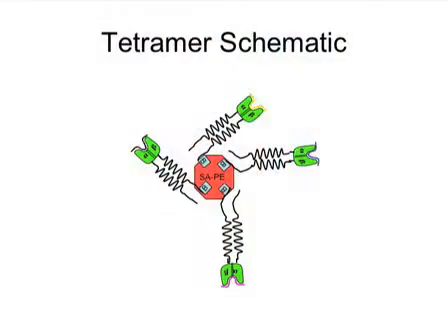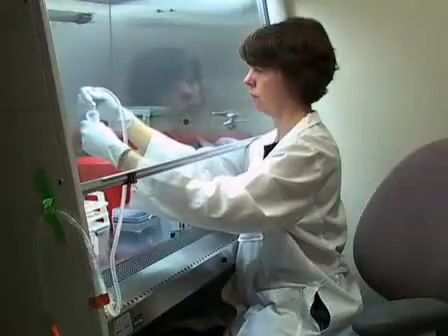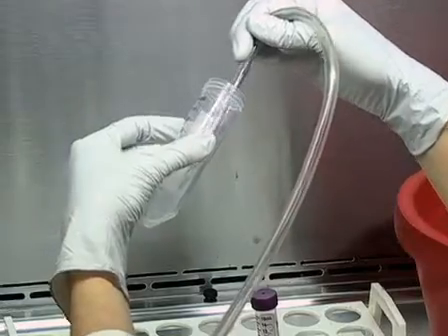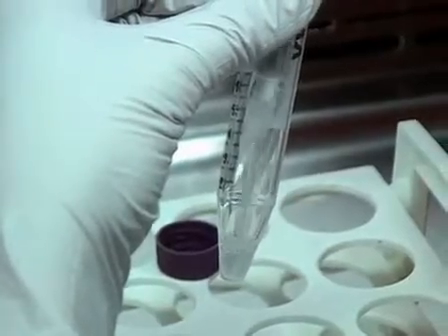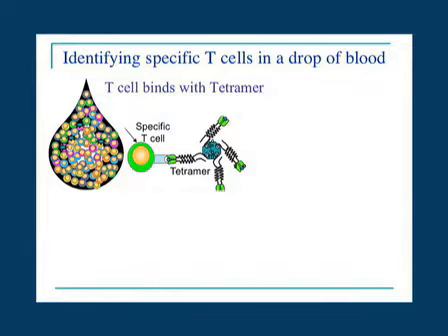Well, what's really unique about the tetramer assay is that it allows you to directly visualize antigen-specific T cells. The tetramer is the main unique aspect of our assay. That's coupled with an amplification step that we do. We isolate the T cells and then we grow them in an environment that enriches the sample for the T cells that we're interested in. Then we're able to specifically label just those cells and visualize them on a flow cytometer.